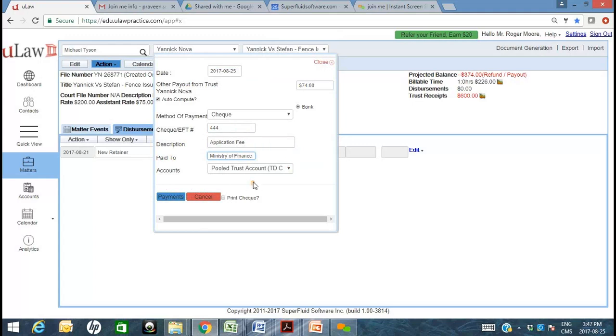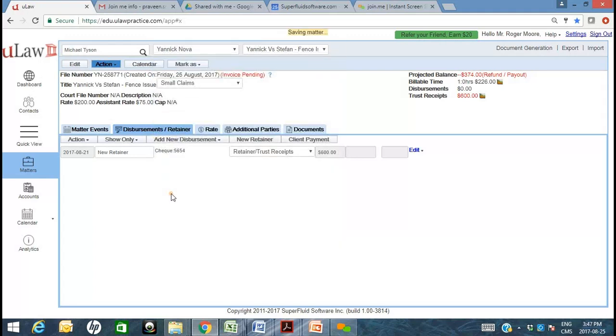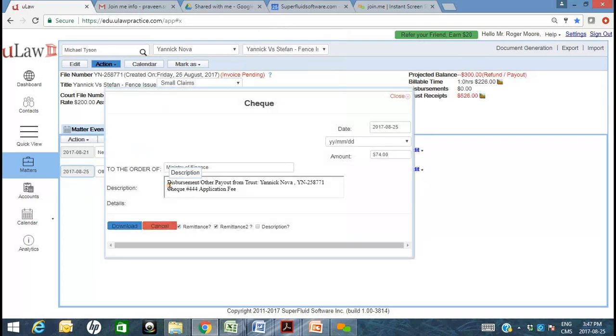Now this is money where you could write a check right off your trust account. Let's create, or print, that check. So this is money coming right out of your trust account. What was $600 before this transaction, as you notice, is now $526.